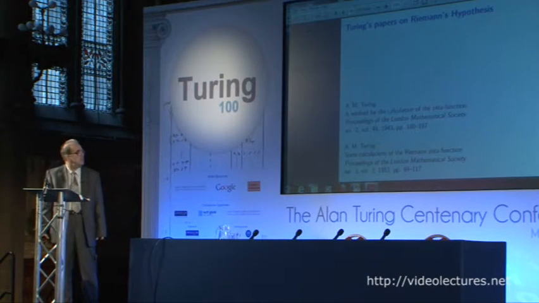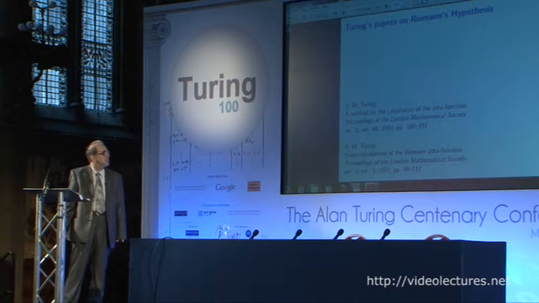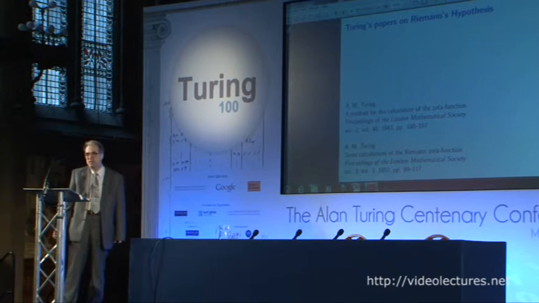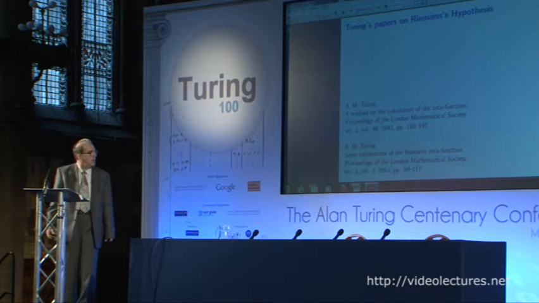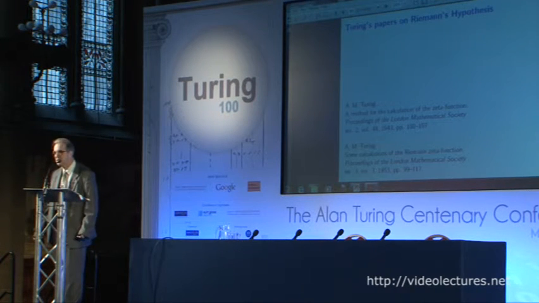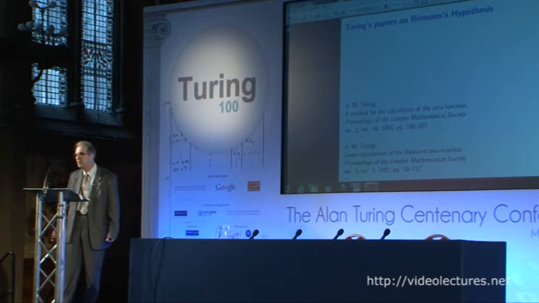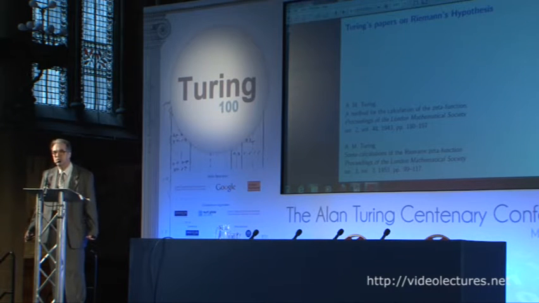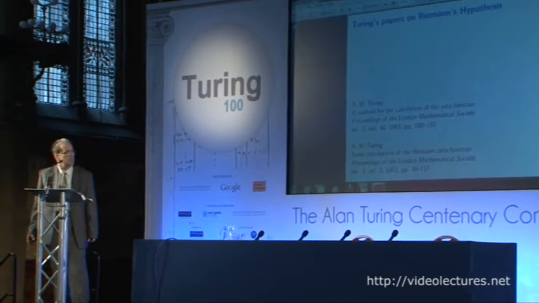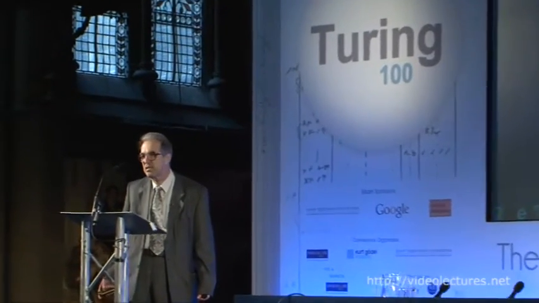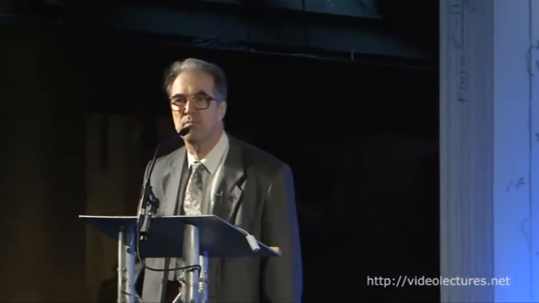I spoke about two papers published by Turing about the Riemann zeta function. Preparing this talk, I read a lot of papers about Turing, and practically all of them say the same, that the legacy of Turing in number theory consisted of a number of unpublished manuscripts, a number of letters to other mathematicians, and these manuscripts and letters contain important ideas, but all that was published were just these two papers. But this is not really so.